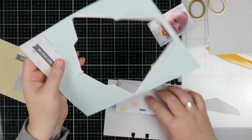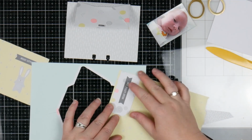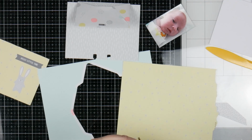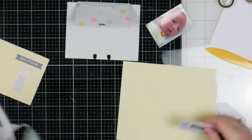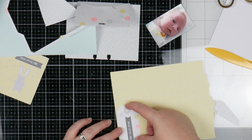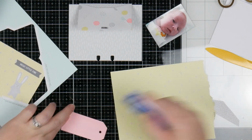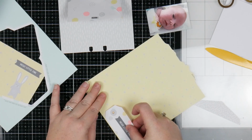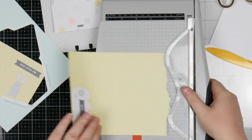So I'm grabbing the piece of paper from the, actually, we'll use the yellow. So I'm going to cut the fuzzy bits off this one, the knobbly bits. I might actually do a bit of string as well. Have a little bow on here. Okay, so I'm going to stick this down and then just cut. I just want it to have a little bit of a yellow border around it because it's grey on grey. It'll get lost a little bit, so we'll fix that up. It won't look like it's making much of a difference at the moment, but when we mount it up, it will.